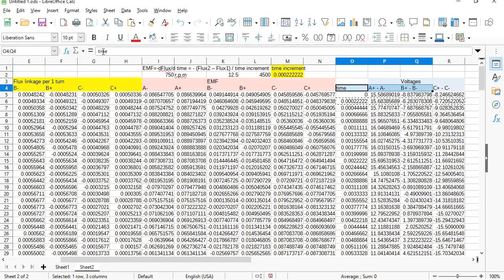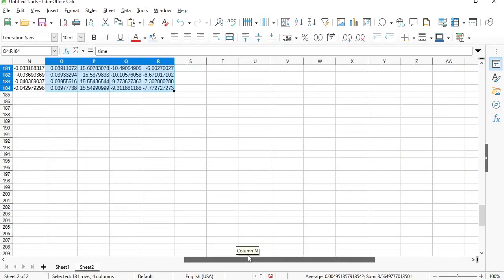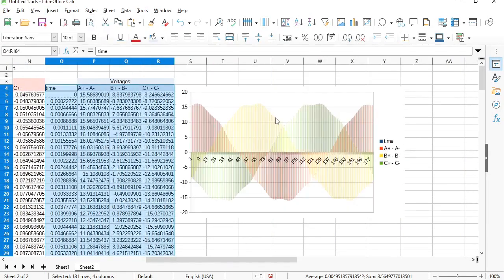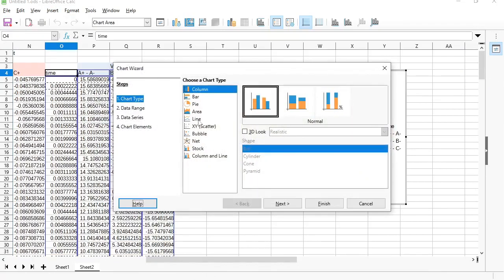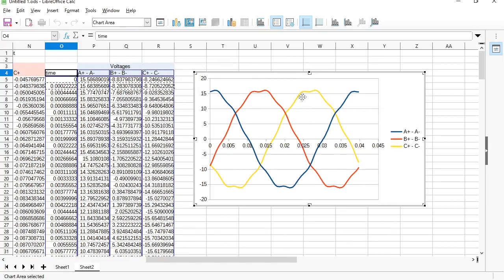Okay, now let's make a plot and see what we have. And here are the voltages that you can measure on the terminals for the phase A, for the phase B, and for the phase C.